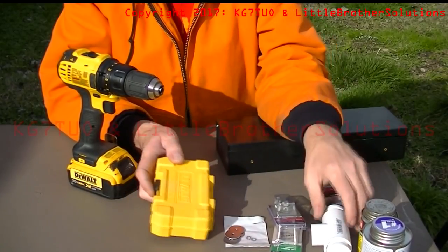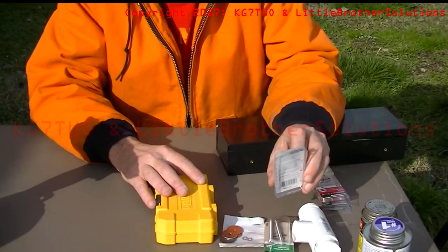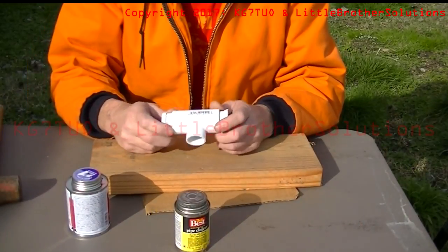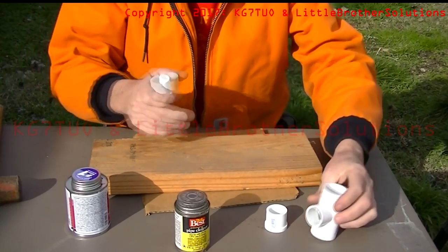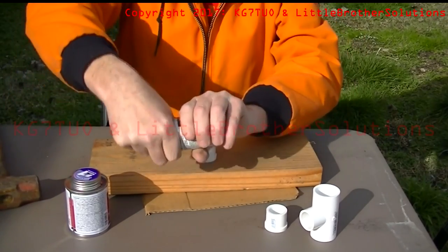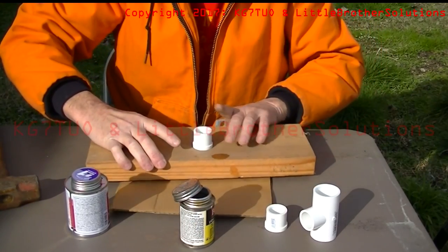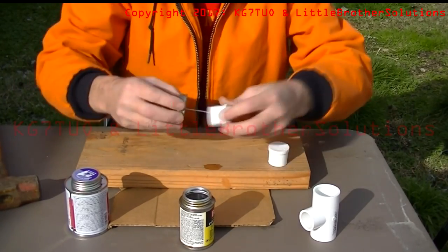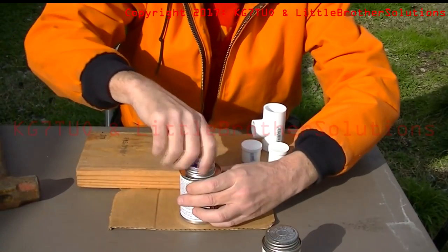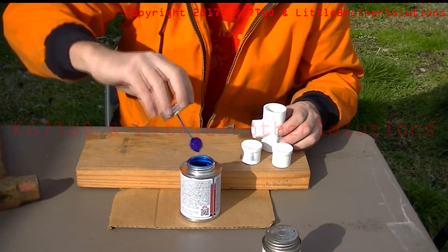It's not necessary, and any of these things can be adjusted — you can use smaller or bigger PVC pipes, different sizes and lengths of hardware so that it's held securely. For this first step, gluing them together, I've got a piece of cardboard and a board because I'm going to tap these in with a hammer to make sure they're in really well. Open up your primer and prime all the parts. You can immediately move from the primer to the glue — it doesn't take a lot of glue, but you need to put glue on both sides to make sure you get a good seal.